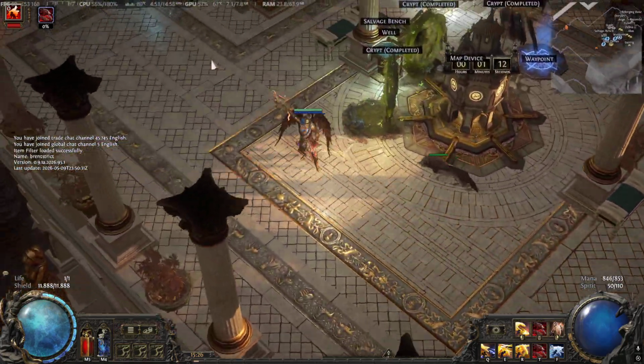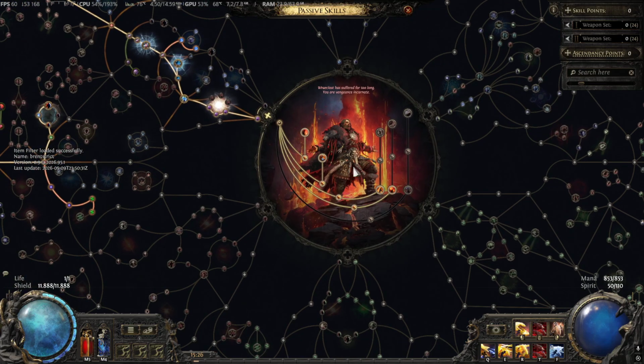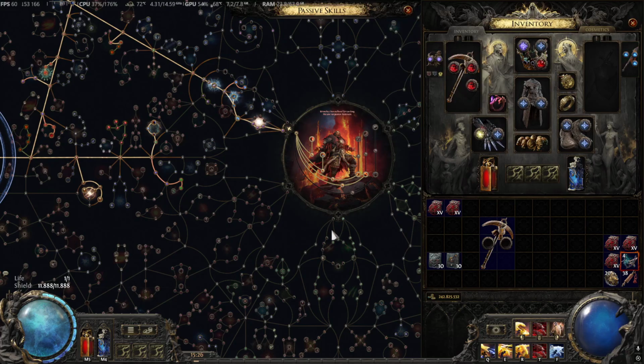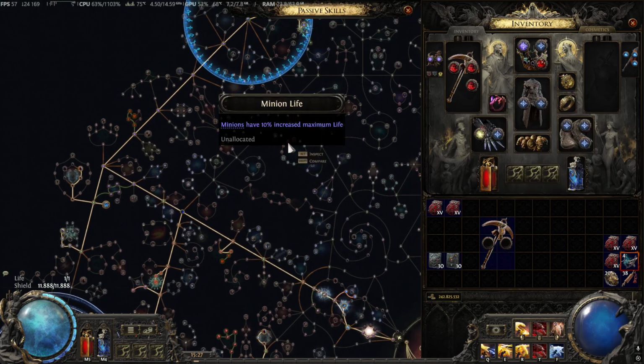If you're planning on using some of these techniques that I'm using in this build for one of your builds, it doesn't have to be on a shaman at all. Some things are shaman specific, like the bonded stuff. You wouldn't be doing this if you weren't going for the bonded stuff. There's no point in getting Lord of the Wilds if you're not a shaman, or not running a minion build or companion build entirely, which even then, there's better unique scepters to get than this. So, yeah, that's fine.